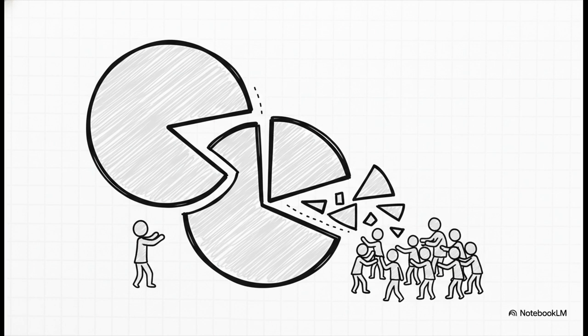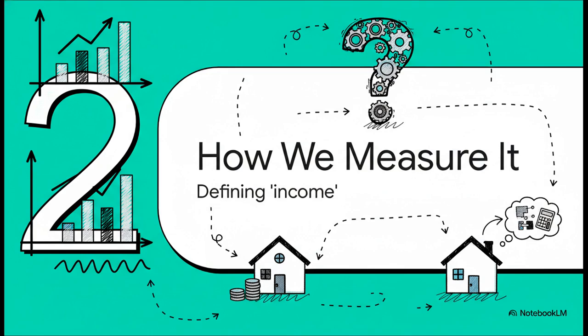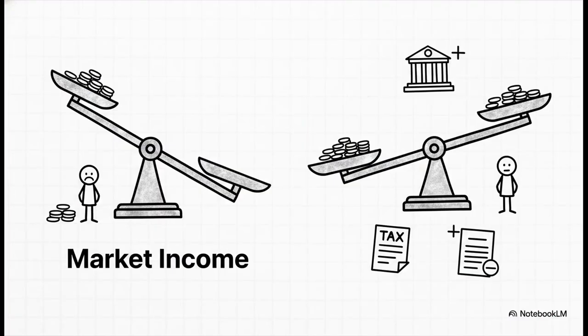Easy, right? Well, not so fast, because as you're about to see, how you decide to define income in the first place changes everything about the size of those slices. And this is where it starts to get tricky. You'd think income is just money in your bank account. But it turns out the choices economists and statisticians make about what to count and what not to count can give us completely different views of how we're all doing. And honestly, if you take one thing away from this section, let it be this: the story of who's rich and who's poor can look totally different depending on how you define income.